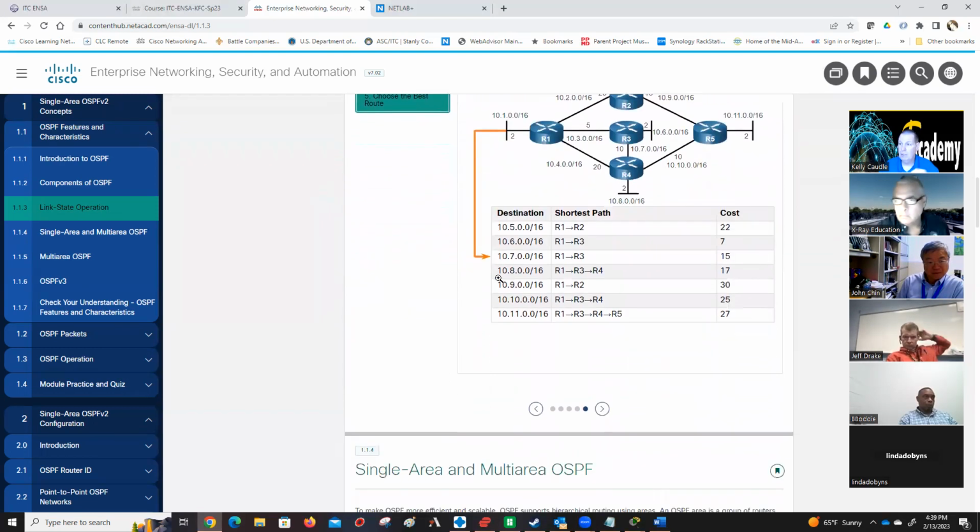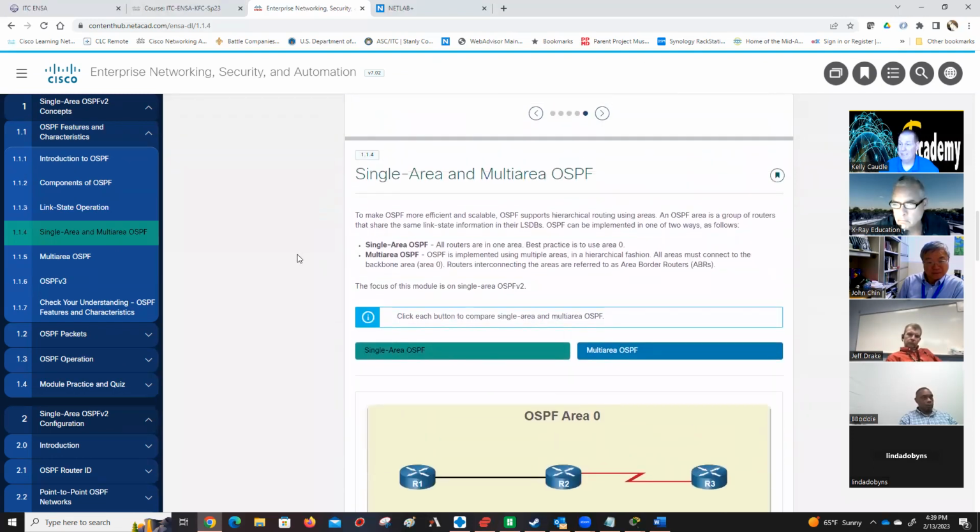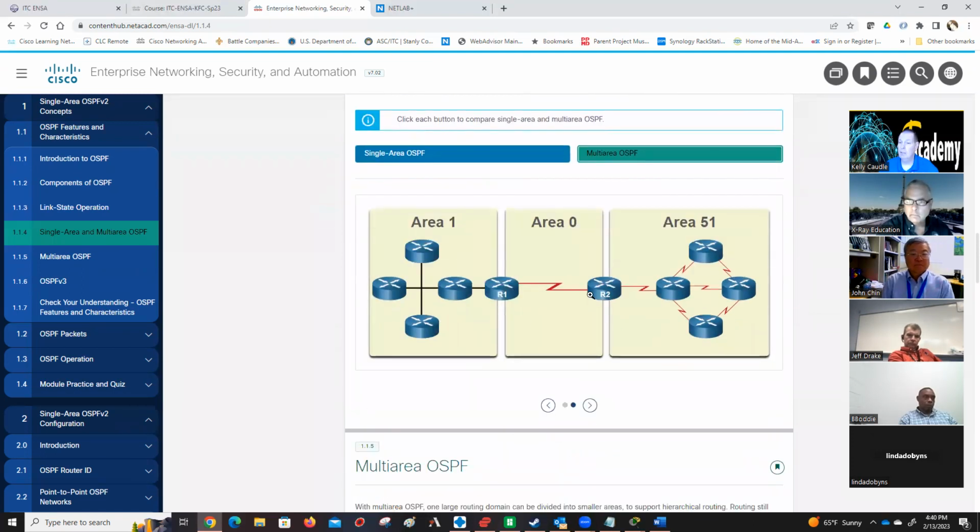Okay. Now, EIGRP does that by default. So we do have two different ways it can run. We deal mainly in this class with just a very simple single area OSPF. Whenever there's only a single area of OSPF, it must be area 0. So the backbone must always be created first. But then, as you learn more about OSPF, go into your CCNP class, you will learn about the ability to break OSPF into multi-areas and use those areas to contain information in the database.